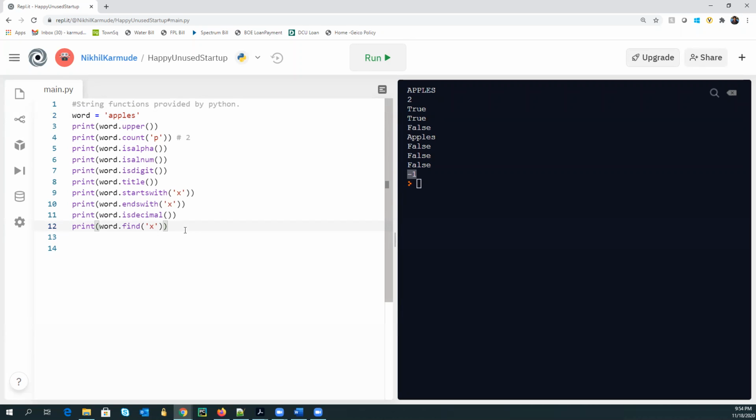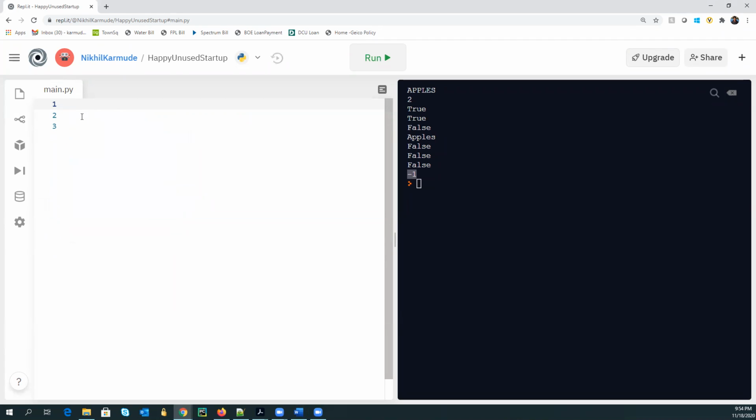So this completes all the major functions in strings which are provided by Python. Let me save here. I hope there is no doubt. What we can do is, I'll give you a program for your upcoming assignment, and you can do it for your next lecture. It's basically a very simple program.